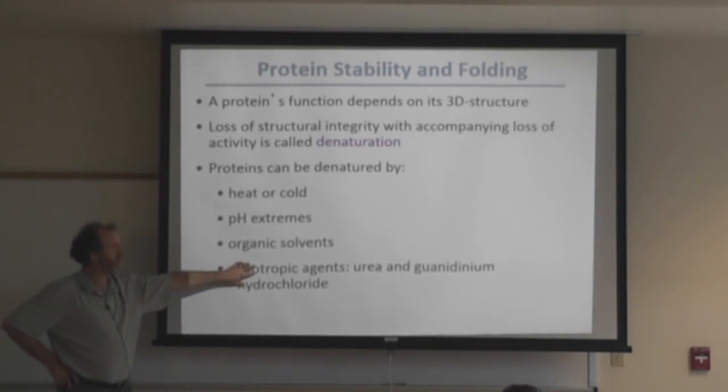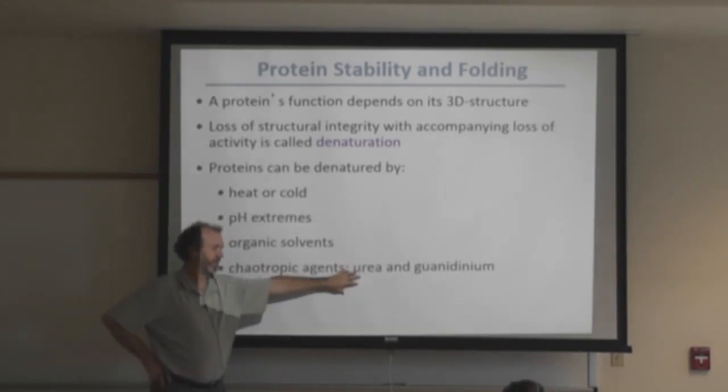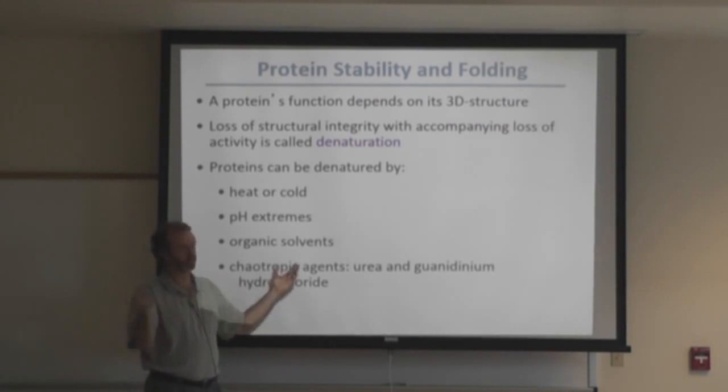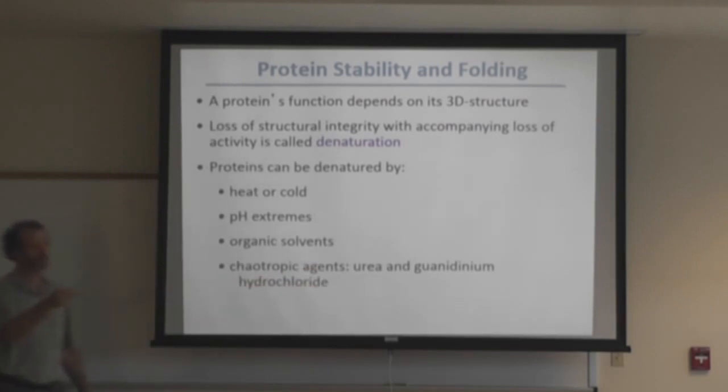Like if you have 5 molar urea, it'll dissolve almost any protein. And that's because the structure of urea has those 2 amine groups and then a carbonyl, and those will basically disrupt the hydrogen bonding characteristics of that secondary structure of a protein and unfold it. And then if you take that denatured protein that's in a high concentration of urea, you can dialyze the urea away, and that protein will return to its native fold for the most part. Okay.